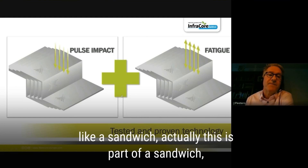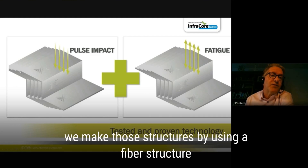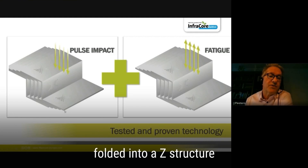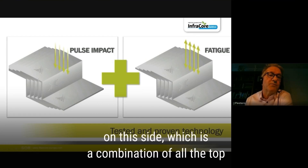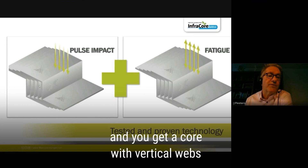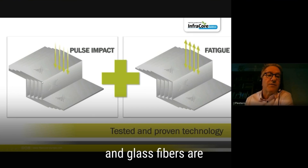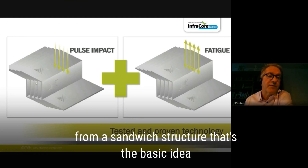We make these sandwiches not by taking a core and placing fibers on top and bottom, but by using a fiber structure folded into a Z-shape. A piece of fabric is folded into a Z, repeated and spaced apart. This gives you a skin on top from all the top parts of the Z's, a skin on the bottom, and a core with vertical webs — all fully integrated. To separate the skin from the core you'd have to break the glass fibers, which are much stronger than steel.